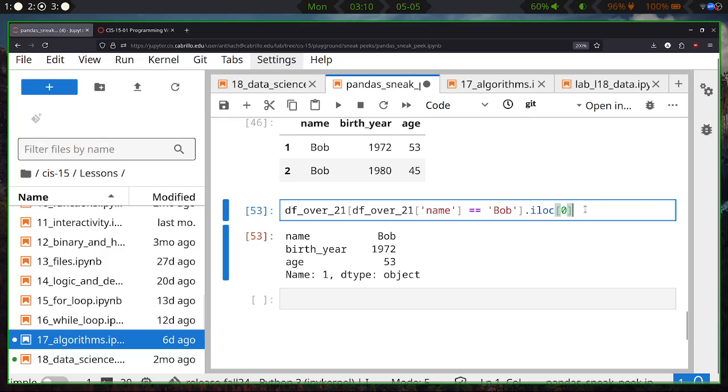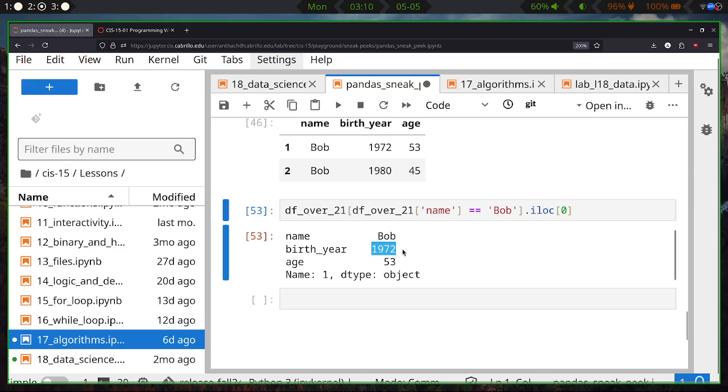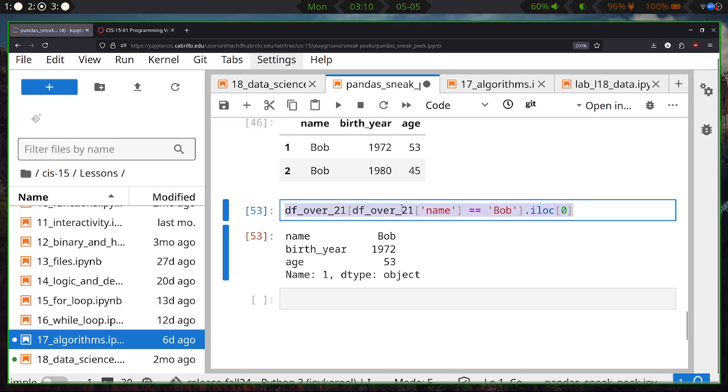So this is going to look weird, but we can grab the value at the birth year, right? You can think of these as key value pairs. We have a key name, a value named Bob, another key named birth year, another value here. So think of this as a dictionary.